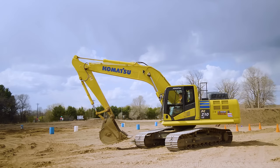And then the final thing here, we're going to have boom up. And this is where you start bringing that stick in. So the teeth are straight down, about 90 degrees there.